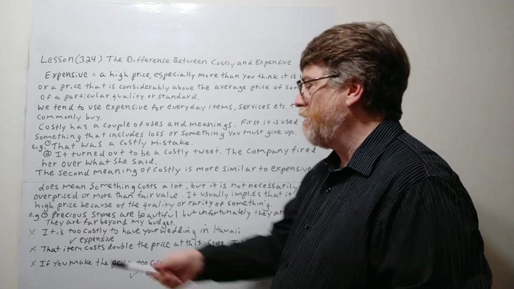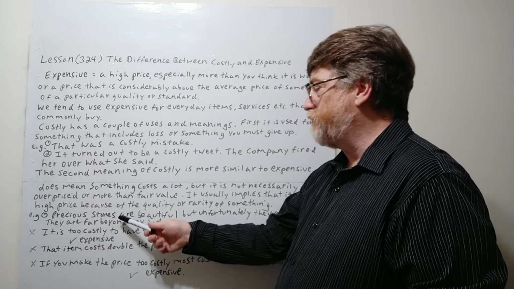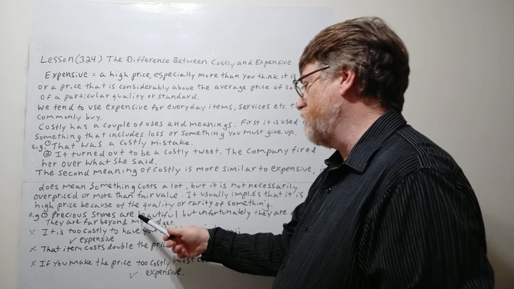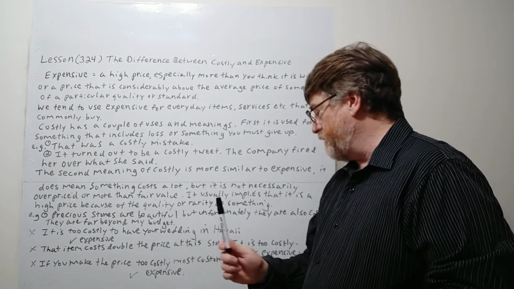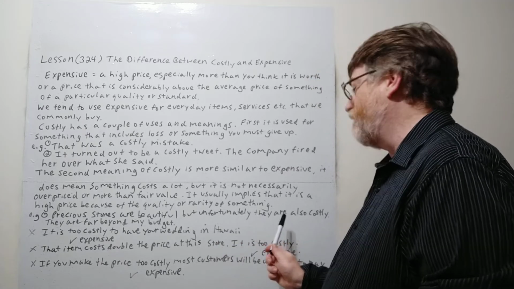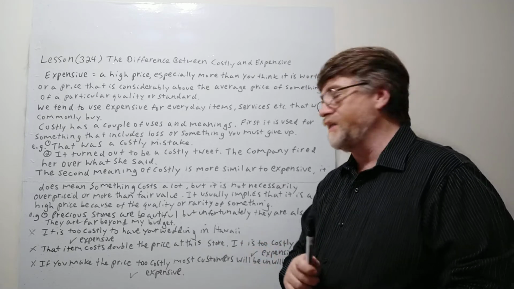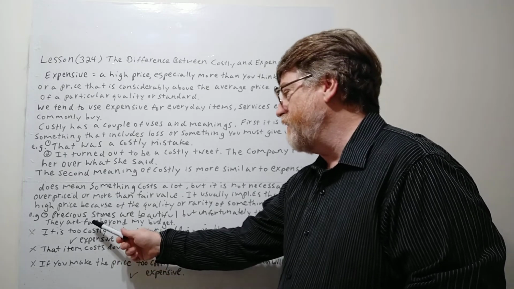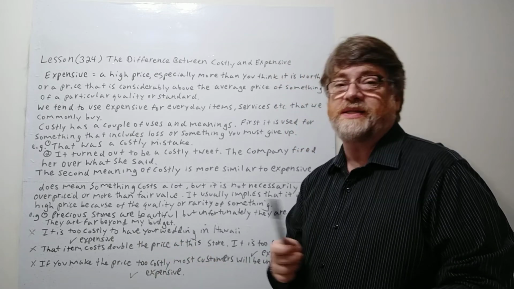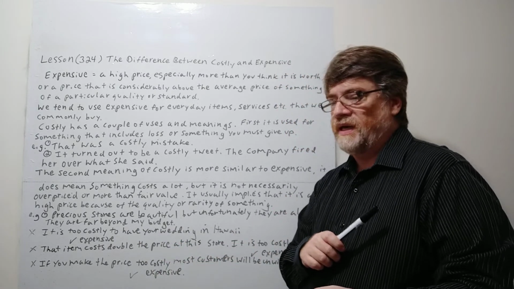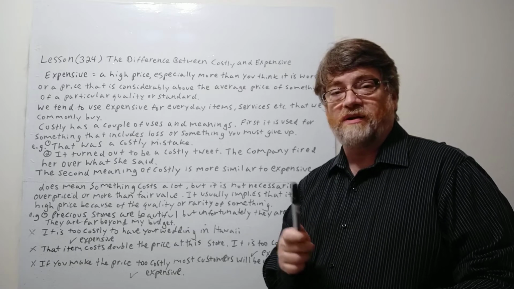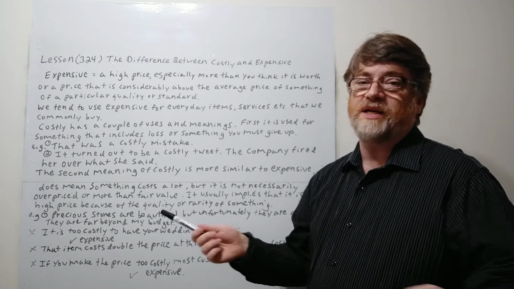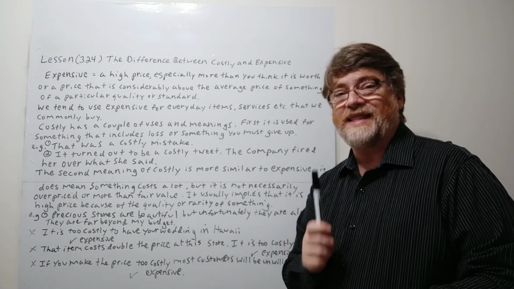Okay, let's continue. We give one example in this: precious stones, things like diamonds or rubies or sapphires. Precious stones are beautiful, but unfortunately, they are also costly. Costly in this sense meaning the price is just too high. They are far beyond my budget. So it's not like you think this particular one being sold here, maybe somewhere else is cheaper. You just think it's always too expensive when you're saying it this way.